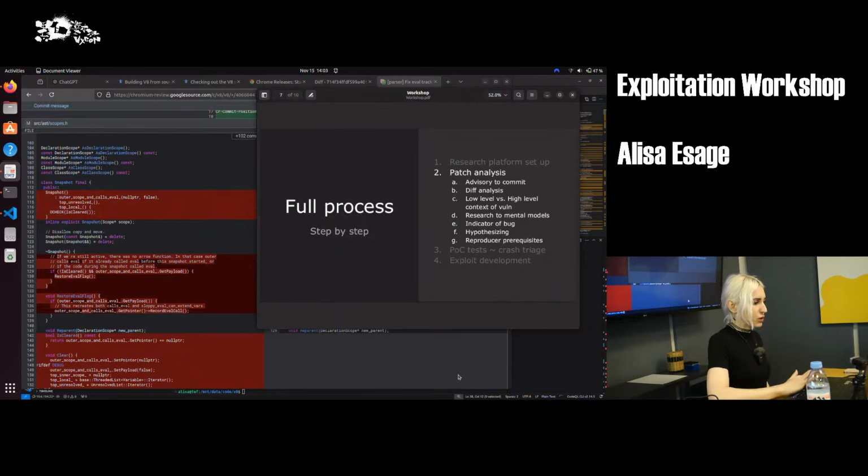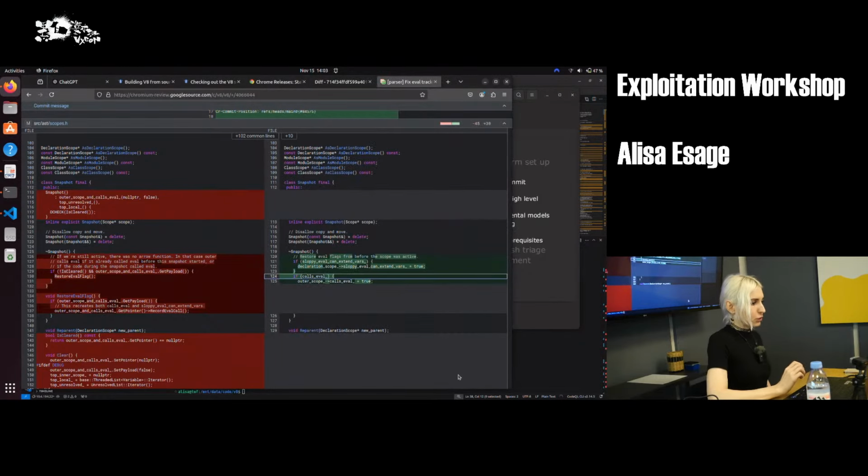But for JavaScript engines, this is not possible. So we start usually with a high-level concept. We start investigating the patch and building up the mental model of what is going on here, which technologies are involved, and so on. And I want to emphasize that the more you know about JavaScript engines and compilers, the easier it will be to understand it.